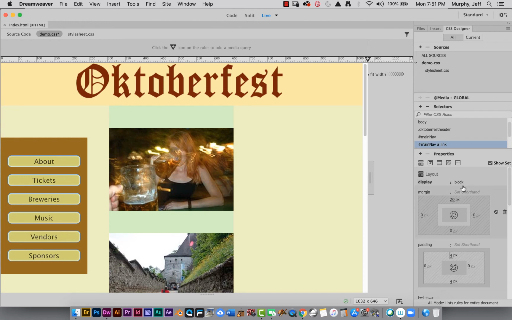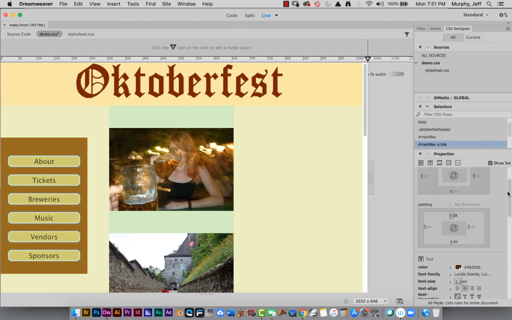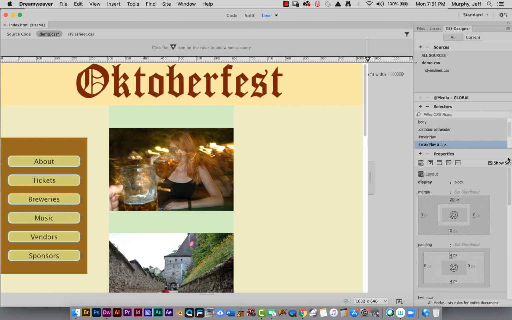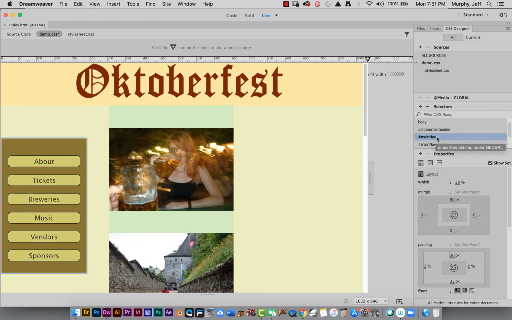Right? I've said display as a block, so it would fill that whole line. But since there's some padding within there, they don't hit the edge. There's padding within this bigger container, so that keeps them from hitting the edge. If I want them to be thinner, I could go to its parent and put more padding on there. I would just have to remember that as I do that.